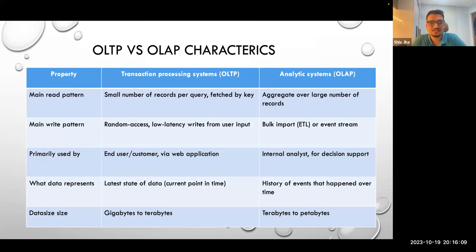Also, on the data size, if you have gigabytes to terabytes of data, maybe transactional systems, conventional relational databases will do well. But if you have terabytes to petabytes scale of data, then running analytics systems would probably benefit from the modern architectures on distributed systems developed over the last decade or so. There are ways again to do it in a relational, transactional database, but your use case might be suited to that if you have requirements that match analytics, the third column here.